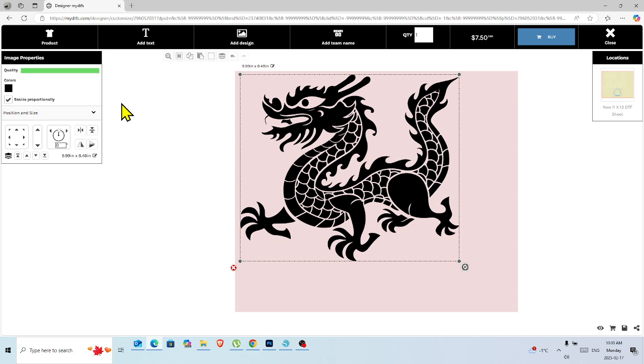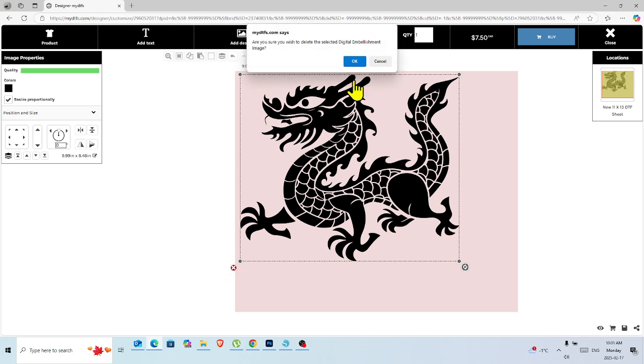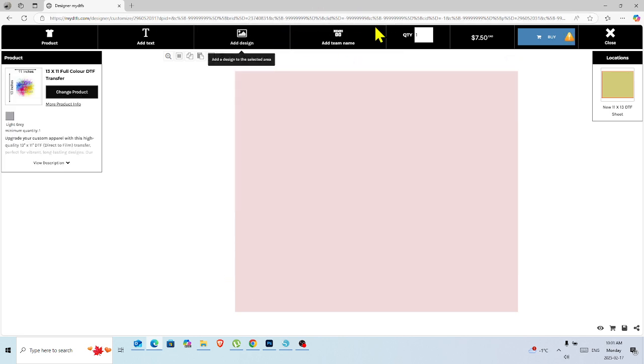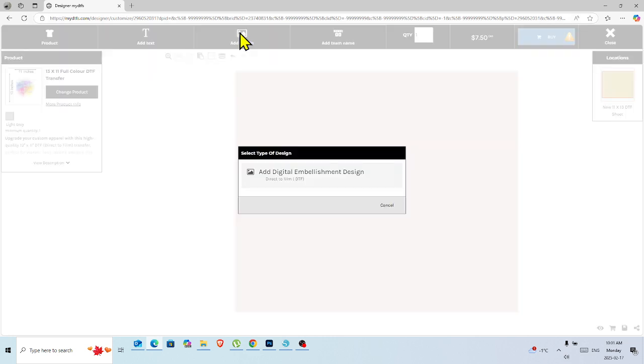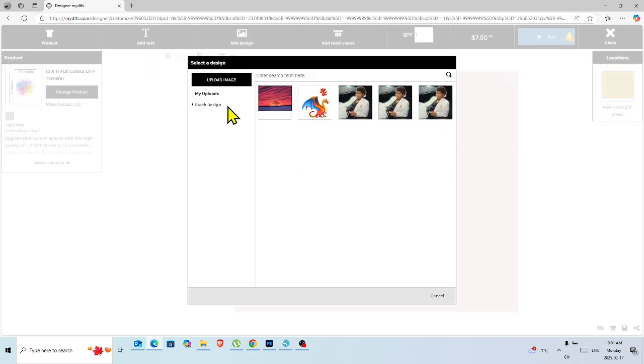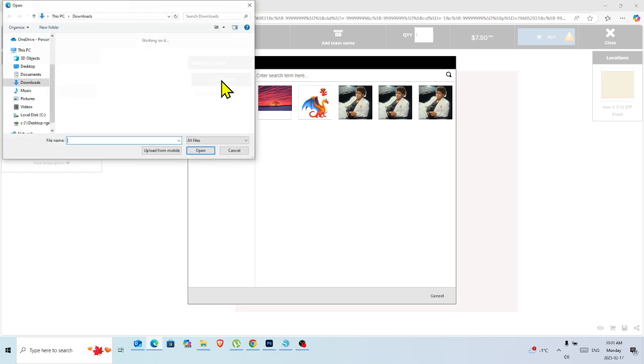Okay. And that's about all there is to tell you about that. If you try and put something that's low resolution on here, let's remove this here. If you try and add a design, let's say we add a design, upload an image.